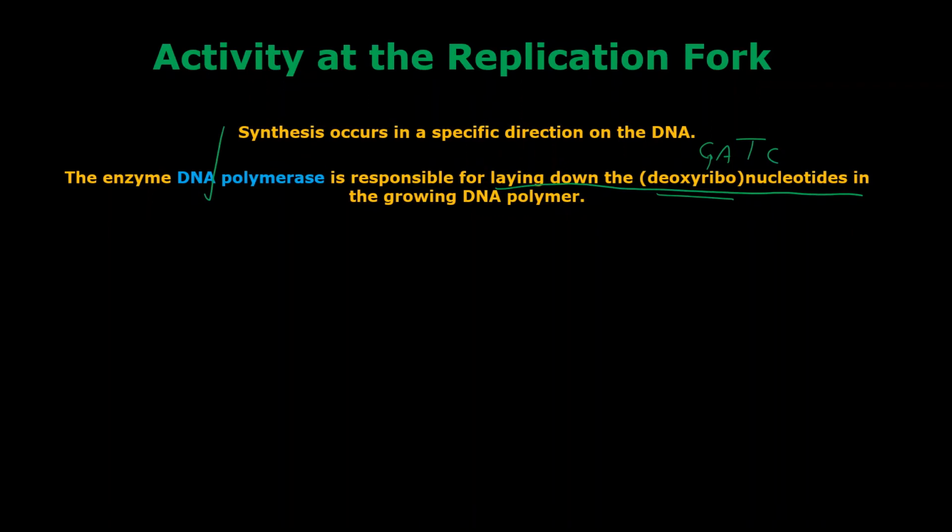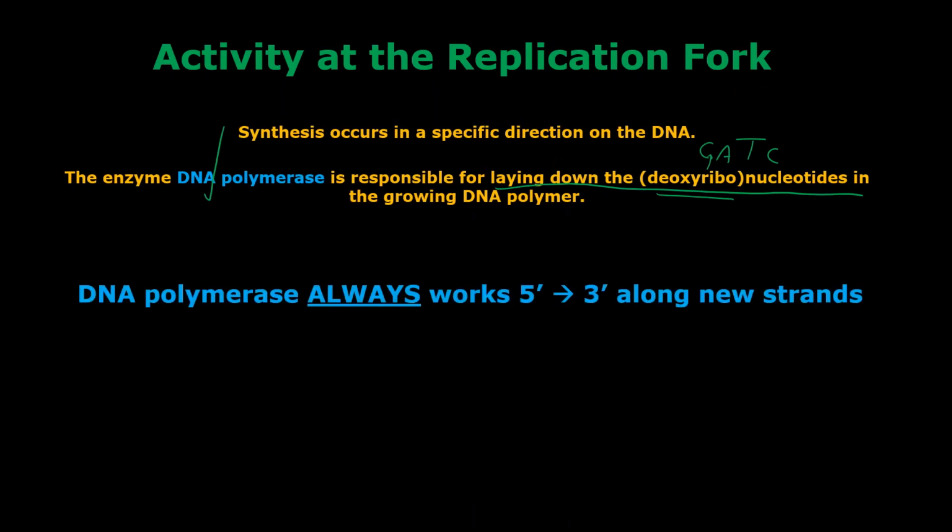What does DNA poly do? Sometimes I just call it poly. And sometimes you hear me call it she or her because it sounds like a girl's name, Polly, right? So DNA poly, DNA polymerase, is the enzyme that's responsible for laying down the nucleotides. Problem: poly only works one way. And you have to keep this correct. It's easy to flip it, but it always, only, forever works 5' to 3' along the new, or what we call growing, strand. Not along the old strand, along the new strand.